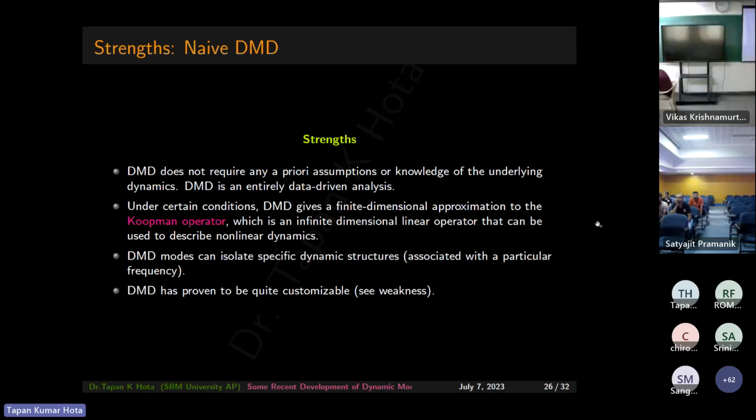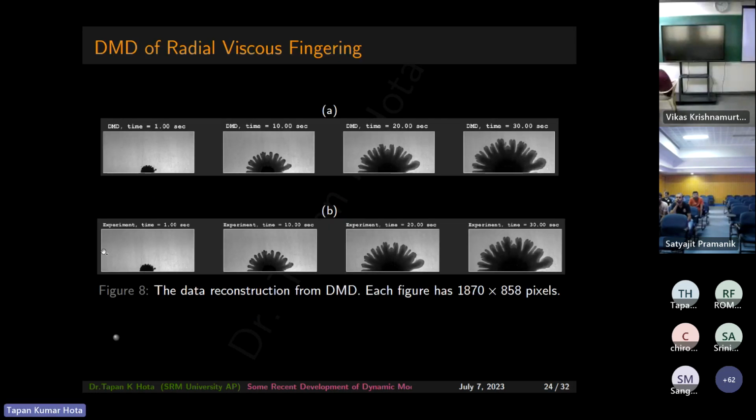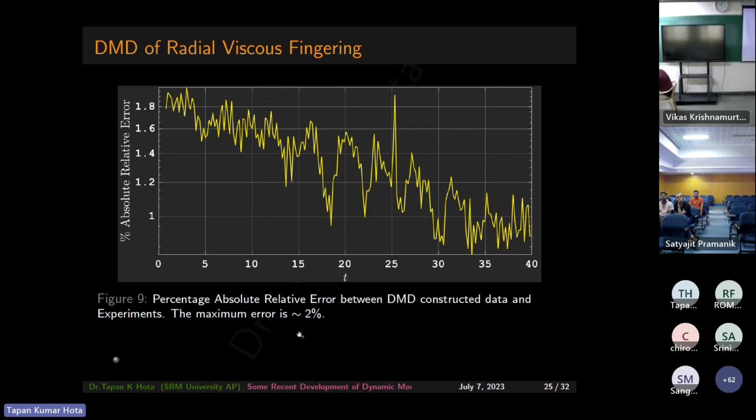Of course, when you do the experiment, there is a lot of noise. After a lot of iterations using adaptive median filters and other techniques, we were able to reduce some of the noise, but not completely. That is why there is zigzagness, and at some point after 25 the error shoots up a little bit. But eventually it is bounded by 2%.